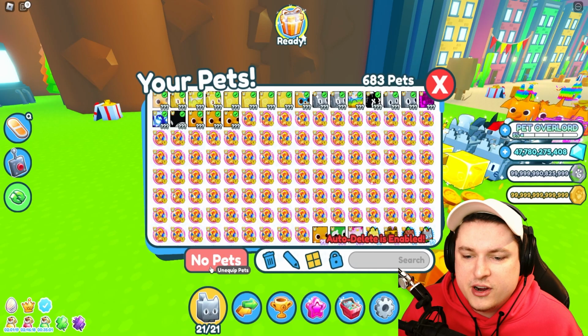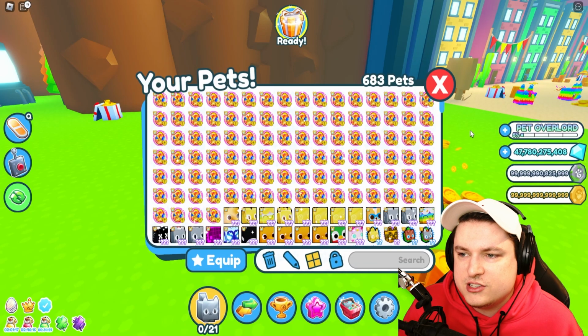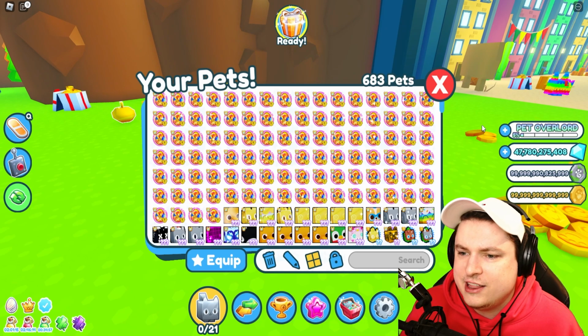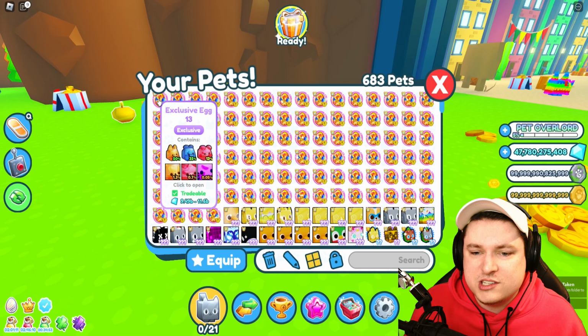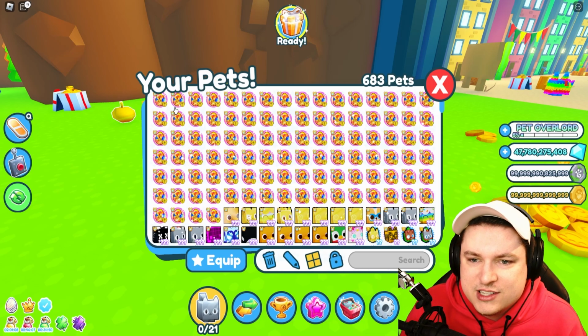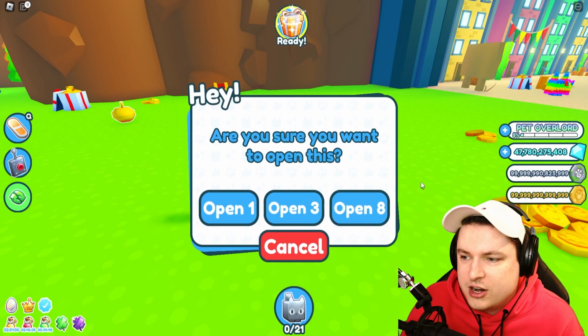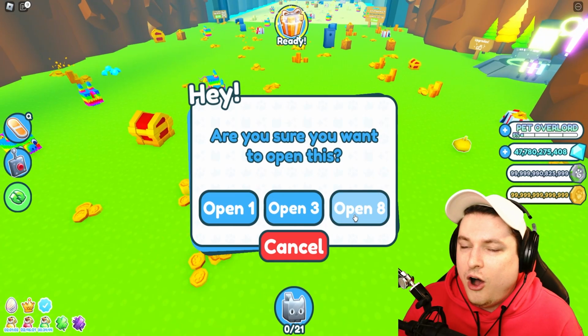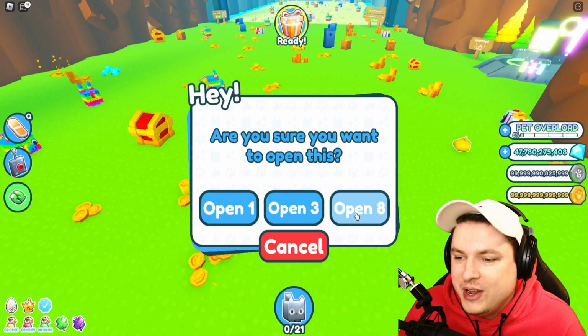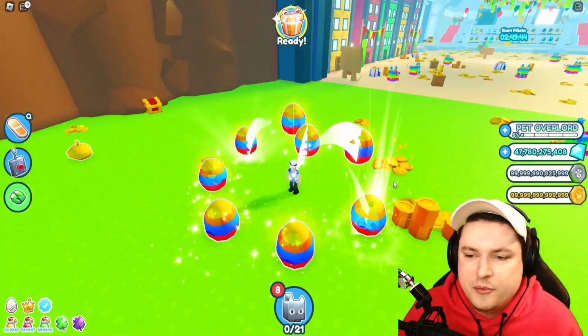All right, so what we're gonna do first, guys, we're gonna go ahead and unequip all the pets, because there we go. Now that looks a lot better for my inventory. So we're gonna go ahead and open up the exclusive egg 13, guys. This, of course, has the new pet inside, so I'm excited to get started. And we can just do 8 at a time every single time, because we have so many. So let's see, are we gonna be lucky on our first 8? 3, 2, 1, boom. It's a 2% chance, guys, for me to get huge.